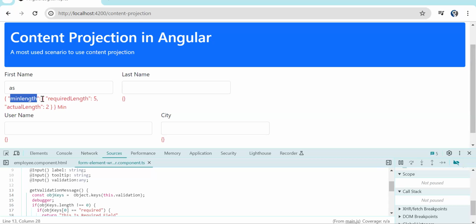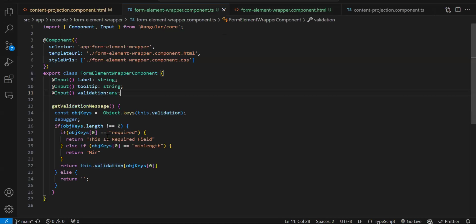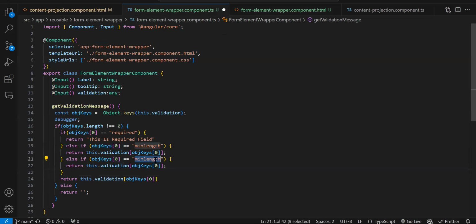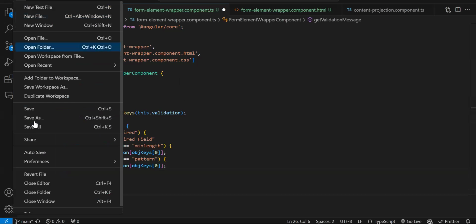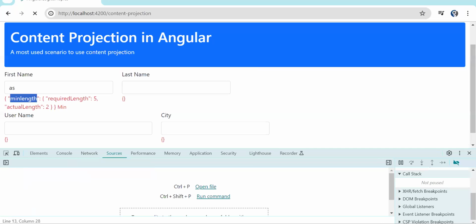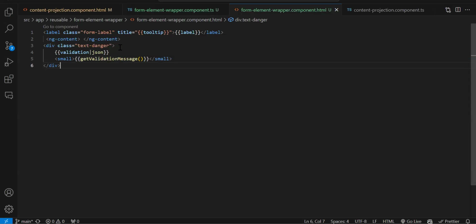Okay, so in min length we get the complete object like this, so we can use it directly. The field name is min length only. So instead of writing the custom thing, we can just return whatever message we get. So that will be like this. If the error is min length, we are returning whatever message we get. So just like that, pattern and everything we can have. Pattern and message we can see. And else return. Let's save and check it now. It should work now. Let's remove that JSON thing.